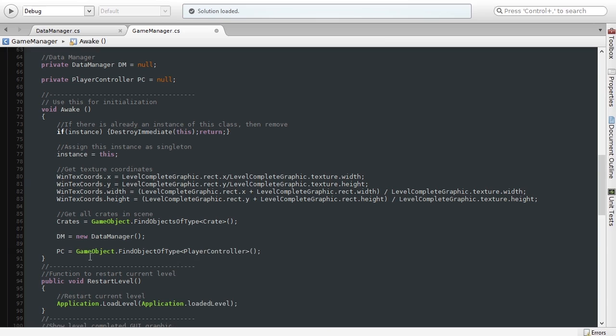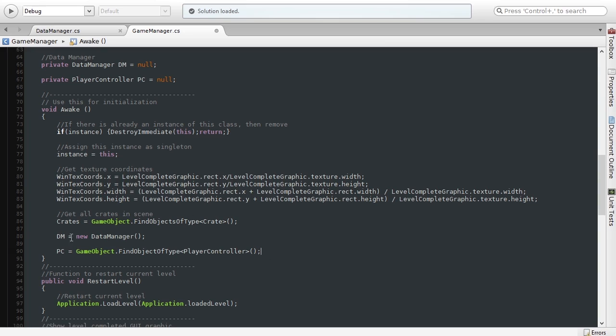And that function call there will give us the reference to the one and only instance of the player controller in the level. There's only going to be one instance of it because there's only one player. So in this call here we create a new data manager, and in this one we create a new player controller. This will be necessary to get the position of the player so that we can save it to a file. So that's a good beginning.